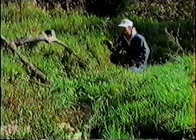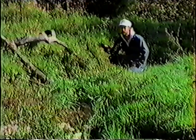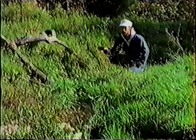With intensive rotational grazing, however, even though the cattle are drinking out of the stream and grazing right next to it, moving them off allows that important recovery period that allows the grasses to come back. And so far, that's how we've maintained this particular stream bank and kept it healthy.